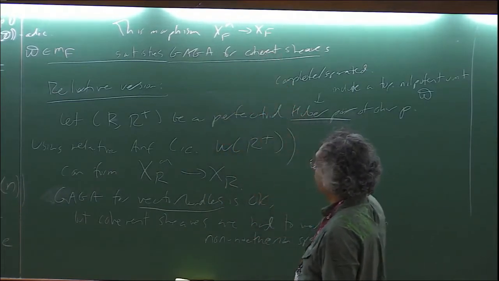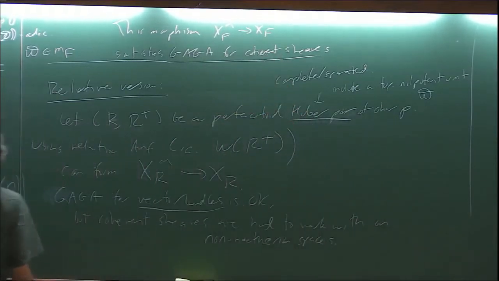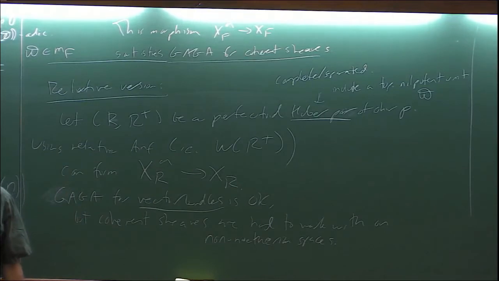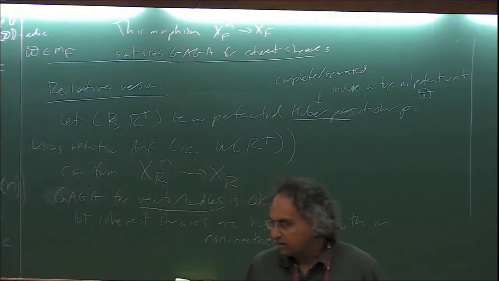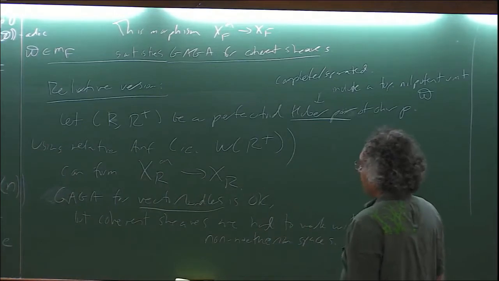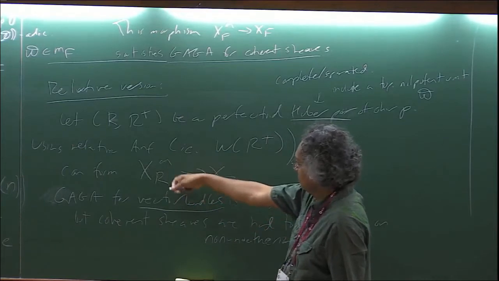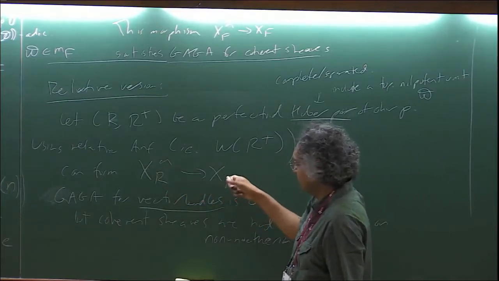And so it turns out vector bundles you can control, and you can operate the analog of the proof of GAGA for coherent sheaves, which basically involves first showing that O(1) is ample on the analytic version. So in this context, you need to show that given a vector bundle, if you twist it by a large enough O(n), then it can be generated by global sections. There's some argument, which is essentially an explicit calculation, to show that this is the case for vector bundles on this thing. And then you can use that to realize vector bundles here as coming from here, and so on.